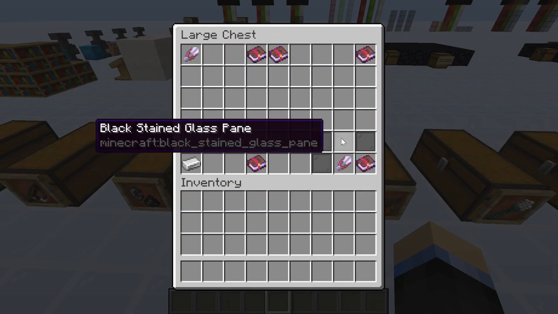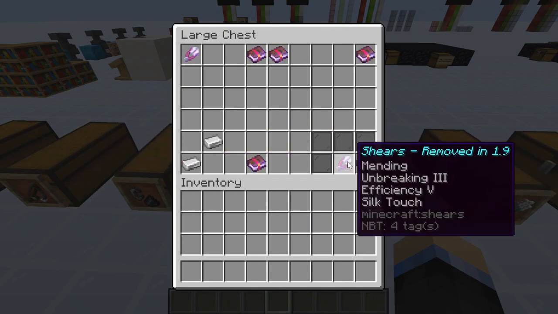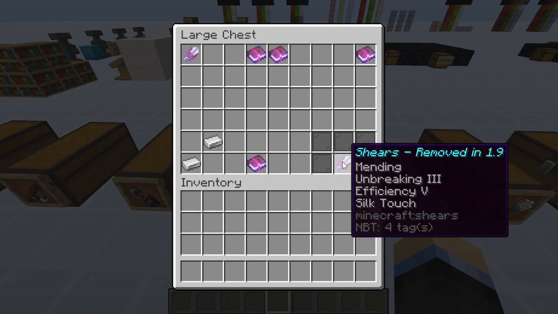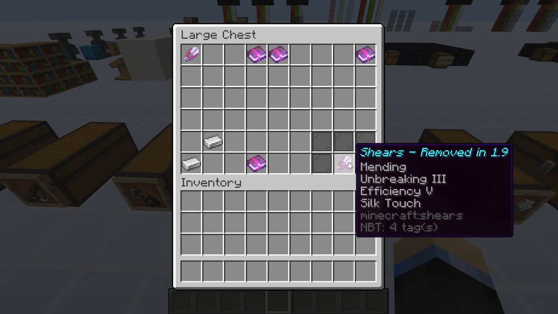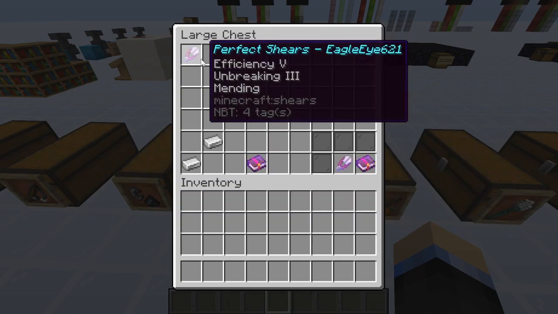As a little Easter egg, you used to be able to add Silk Touch to them, but that was removed in version 1.9. There are certain areas where it does come into play. If you have a coral farm, for example, and certain other farms, you can actually double it up and get multiple different drops if you were able to have the Silk Touch on it as well. But since you can't, this is as good as you can do.